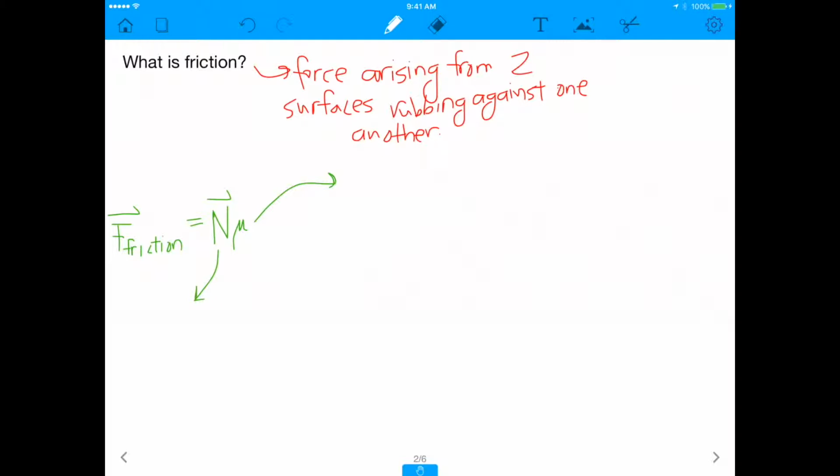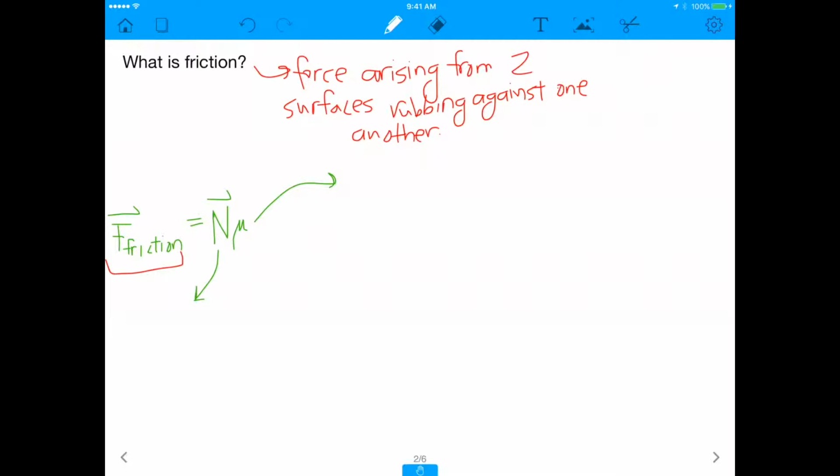Let me give you a perfect example of this right now. If you just take your two hands and rub them right next to each other super fast, you'll see that they start to heat up. That's because the two surfaces, in this case your two palms, rub against each other, and there's heat being generated there. That's friction. If you wanted to quantify friction, which not a lot of people want to do, it's a good thing to try to know.